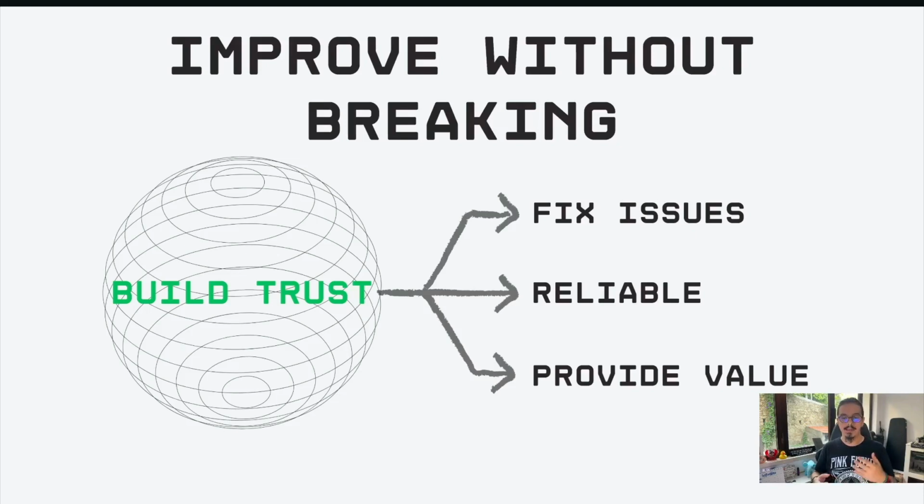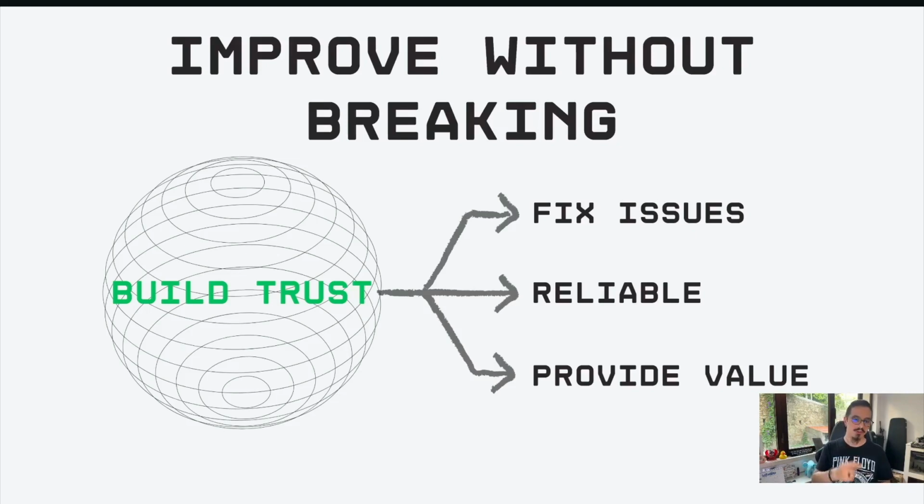I know that it's going to work, it's going to be there, it's going to have the issues fixed, it's going to work fast, it's going to bring new things. So you need to be reliable and also provide value to your users. Meaning that, okay, you have your blog platform API, but there are another 100 blog platform APIs out there.